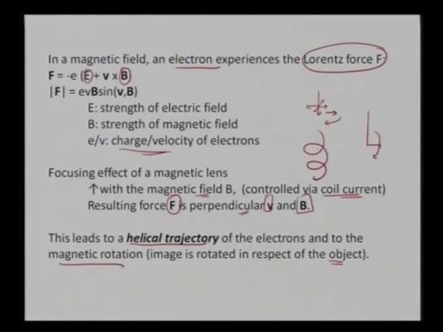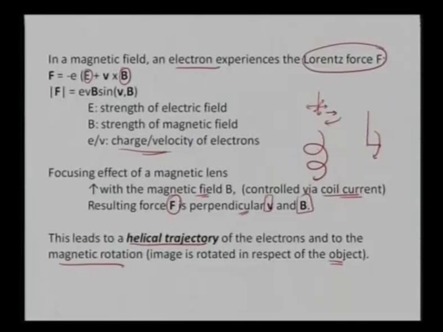That is very essential, because depending on the kind of magnetic field I apply, it will tend to rotate my image. If the field is stronger, the electrons might get deflected to a larger extent. If I apply a much smaller magnetic field, they might get deflected to a lesser extent, and that is nothing but my magnification, because applying the field strongly allows me to form a bigger image. So my image can also get rotated once I apply a certain field. This is one of the very important points in TEM, that electrons traverse a helical trajectory. That depends on the magnetic field being applied, because the magnetic field creates a force which is perpendicular to both the velocity and B. So that eventually forms a helical trajectory, and then it creates a rotation of the object itself.